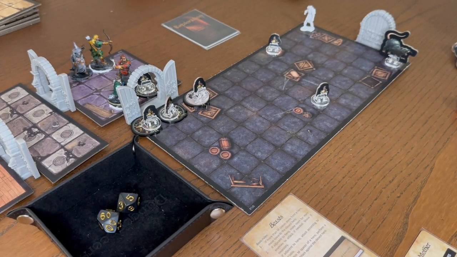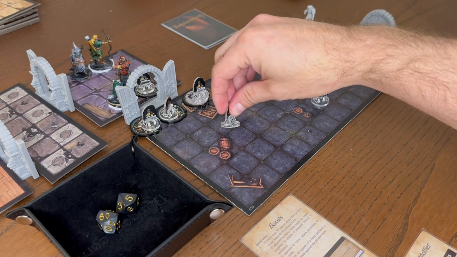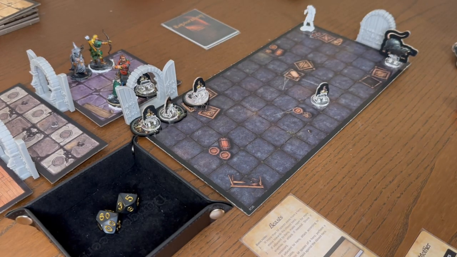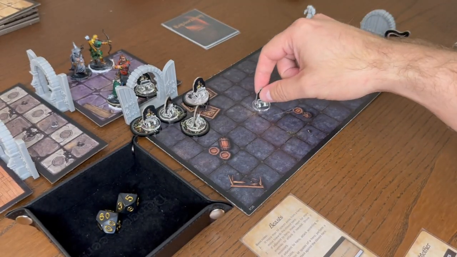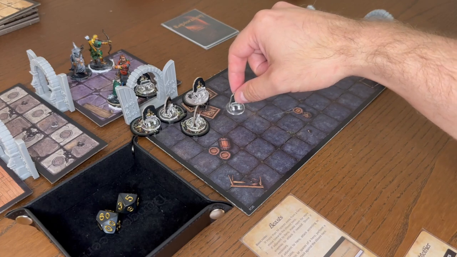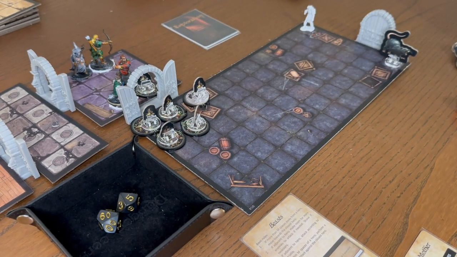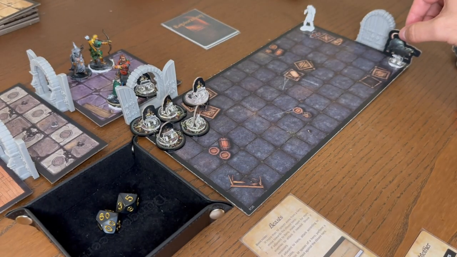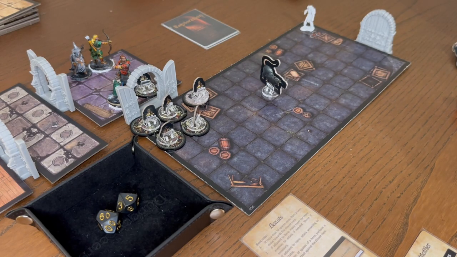And your rat's going to go. We'll go 1, 2, 3, 4, 5, 6. 1, 2. Next one. Another enemy. 1, 2, 3, 4, 5, 6, 7. We're just crowding the door here. Enemy. Broodmother's movement is a little less, so we'll go 2, 3, 4, 5, 6. It's getting pretty crowded there.